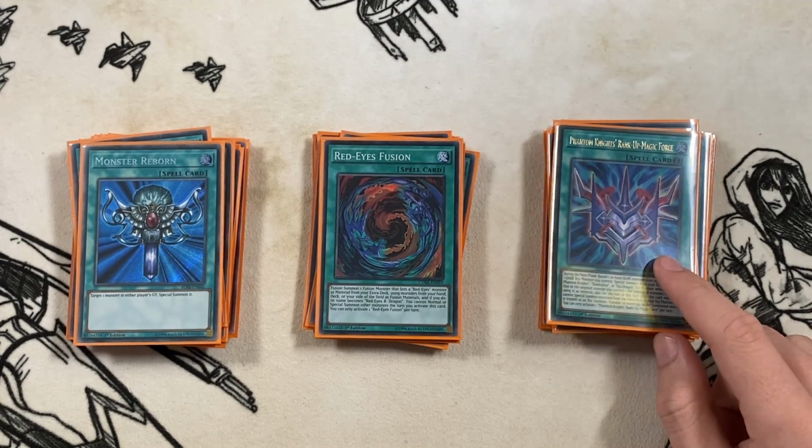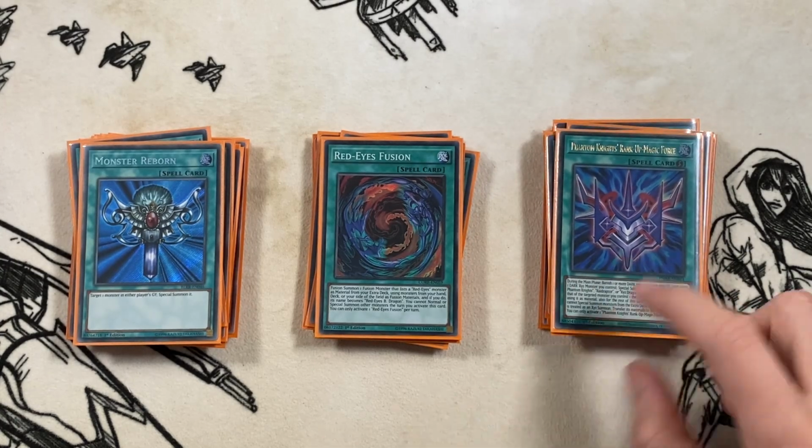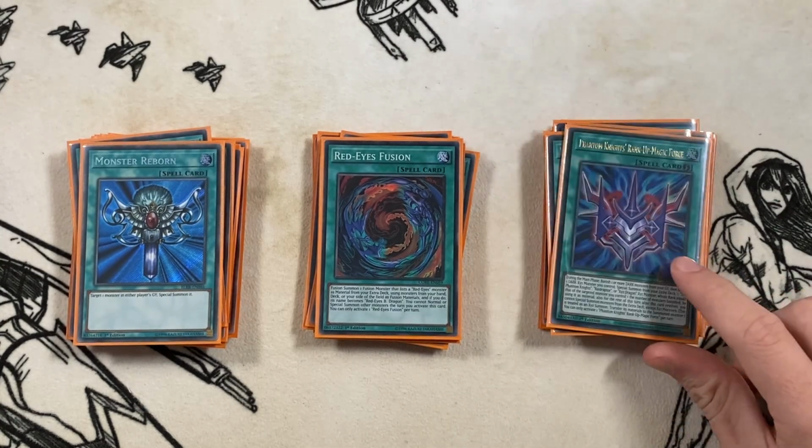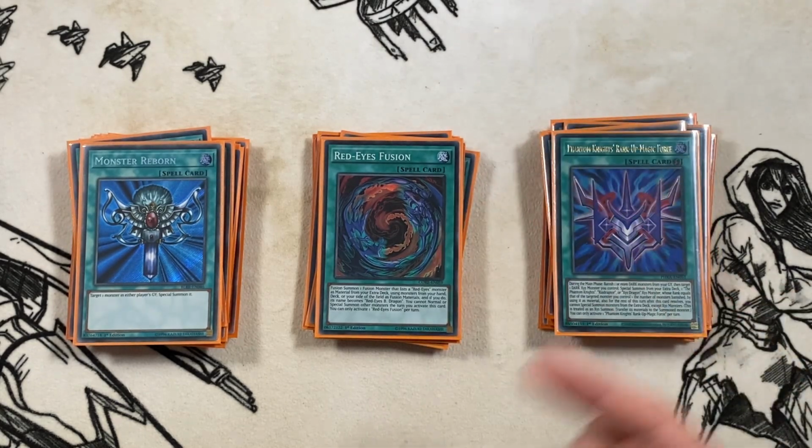So we're not playing the Infinity package anymore. Instead, we've switched it out for this package, which can get us a Ultimate Falcon. And the Ultimate Falcon, I feel as though, is just a little bit harder to get out than the Infinity, so we've gone with this as our option.